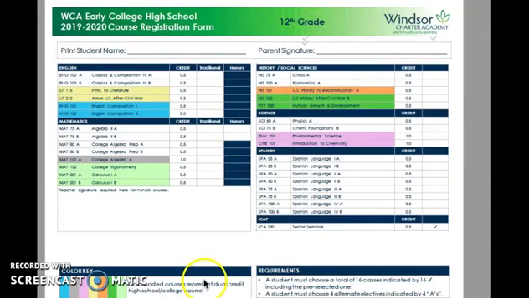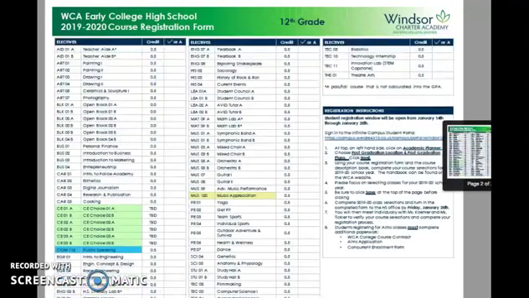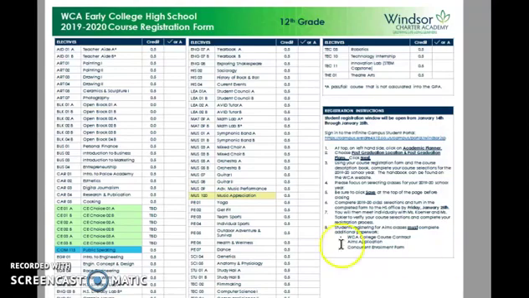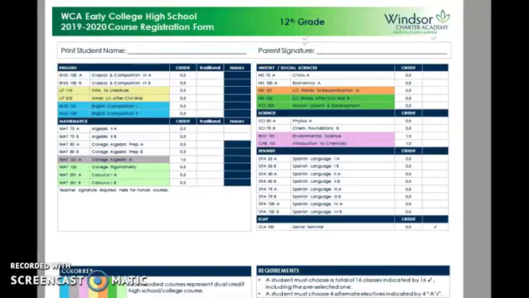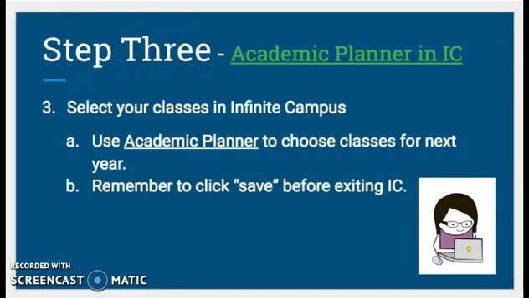So just taking a quick peek at the 12th grade course selection sheet, you can see there are quite a few more college classes available, a few more electives. We've got that CE choice and the open blocks and things like that. And just a note, all students need to, along with their 16 or 18 check marks, we need 4 A's. So you're going to put an A in 4 different elective slots, and the A's stand for your alternates. We want to know what you want to take as a backup if some of your first choice classes are not available. Step 3. Selecting your classes in Infinite Campus.